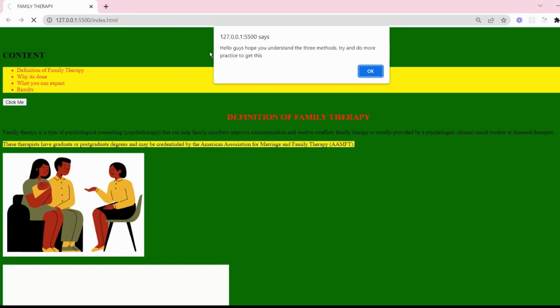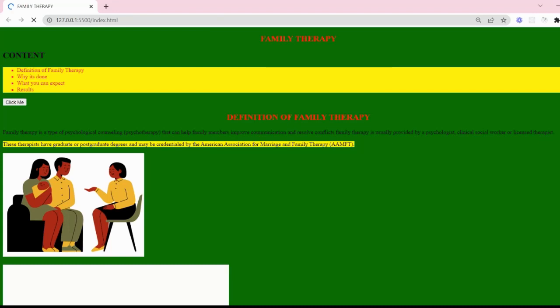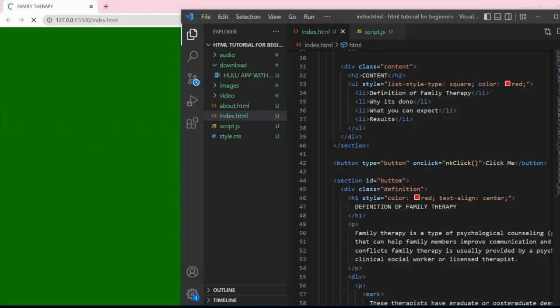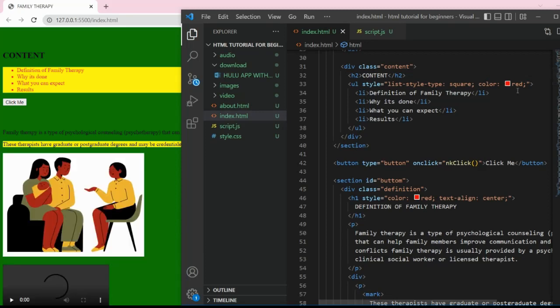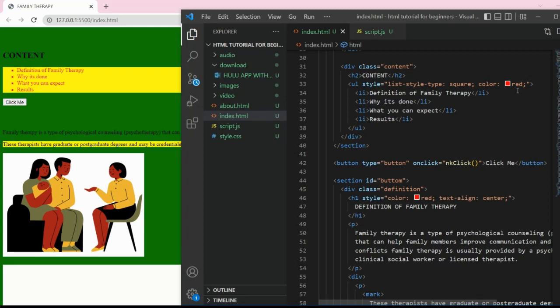All right, so guys, as you can see, we talked about the three methods, okay, and I believe they are very understandable. They are very simple to grasp. Okay, so just try and do more practice to get this right. And we've come to the end of this tutorial, guys. So in our next lesson, we are going to be talking about what next. All right. So right now we are done with the HTML crash course. Okay, we're done with this series. So the next clip that is going to follow this is what we are going to do next.